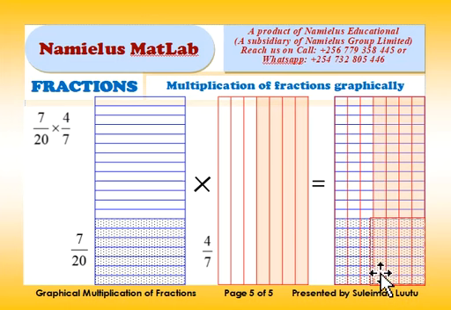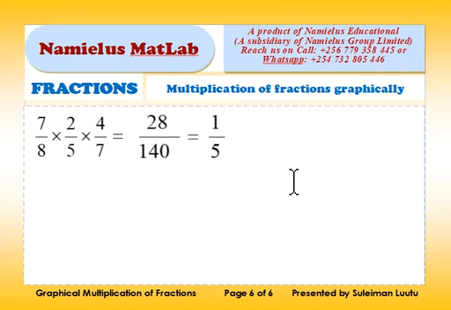So let's count. This is 1, 2, 3, 4, 5, 6, 7, and then this side 1, 2, 3, 4. That is 7 by 4, giving us 28. So it is 28 out of, let's see, 1, 2, 3, 4, 5, 6, 7. That is 7 this side, and then this side is 20. So 20 by 7, that is 140. So we have 28 out of 140. So let's present it and see how we can manage it further. This is now what we have.